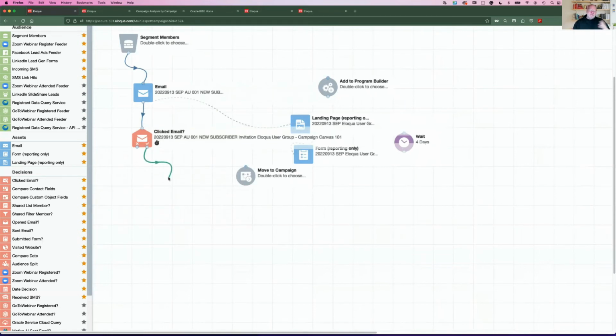So with all things being perfect, they would in fact be able to move through this process at 11 a.m., literally an hour after it arrived in their inbox, versus their compadre who maybe sits next to them, hasn't done anything and won't look at the email. They'll in fact, at the end of 4 days, head off in this direction. But there's every chance that the more engaged person is actually already onto email 2 and 3 by the time 4 days comes around, whereas someone else is still working their way through the campaign. So it's about engaging with people as they engage with you. Okay. So hopefully that helps release some of the mystery around that particular step.